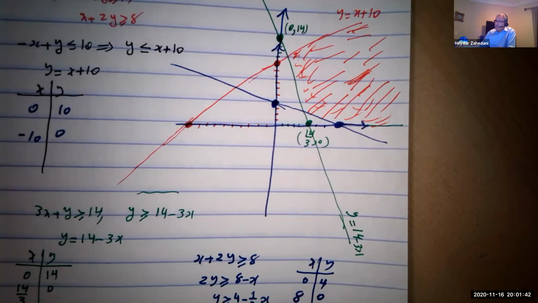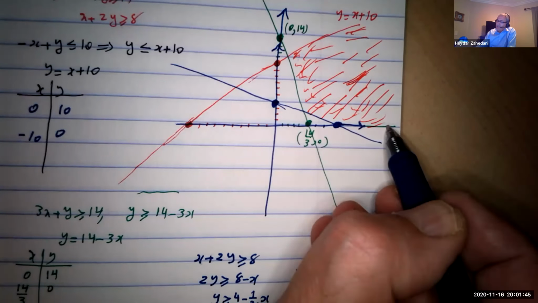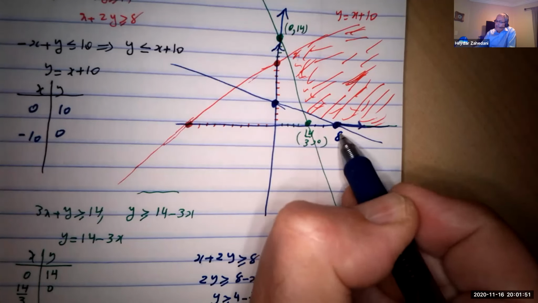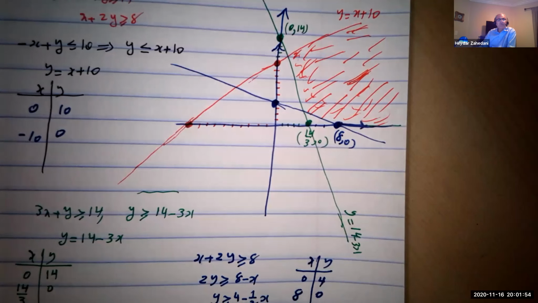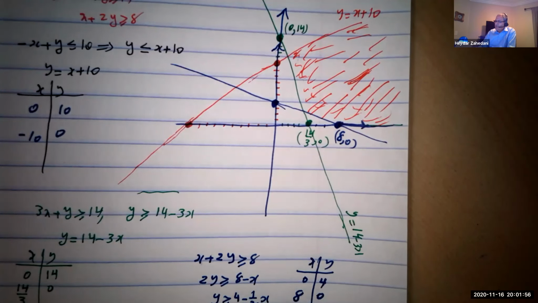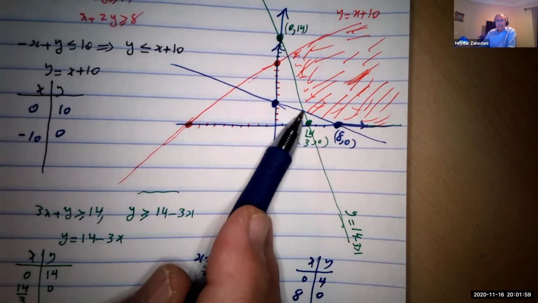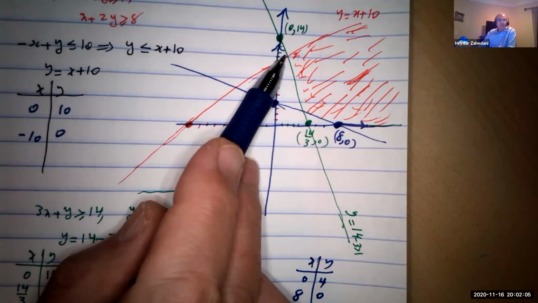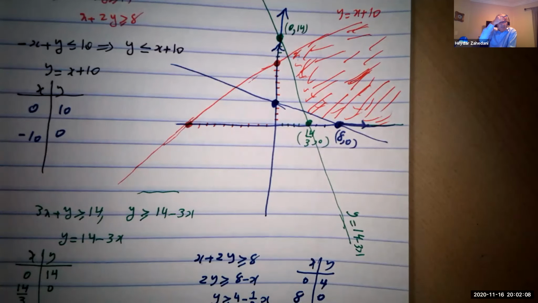Okay, this is going to be the region in question. So the boundary lines are going to be, you start from here, you get to this point. This point is 8 comma 0. That's your first vertex. Then you get to this point that you don't have, you have to find it. And then we get to this point, then you have to find it. You have to intersect this line. It takes a little bit more time, but that's the way it is.